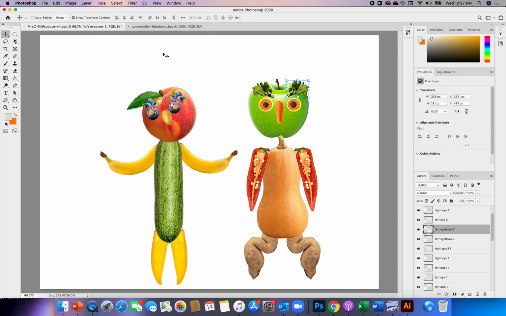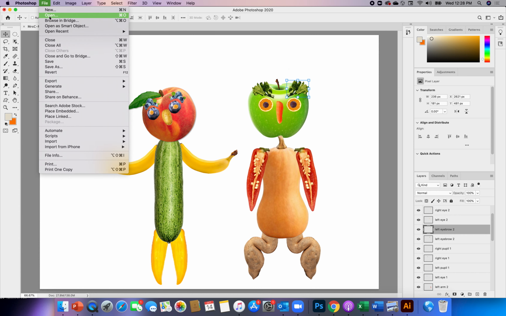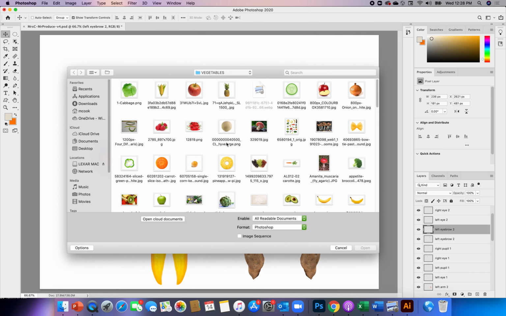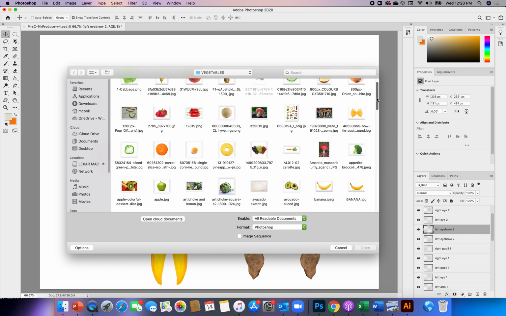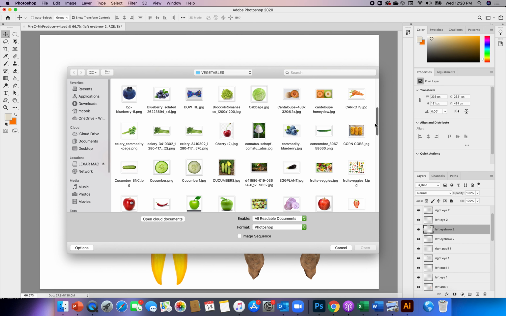And the only other thing I'm going to add to them before I start accessorizing and finishing this up is a mouth, because clearly they do need to have a mouth. So let's see what we have. If I go to File and I go to Open, let's see, an apple, a red apple could make a nice mouth.